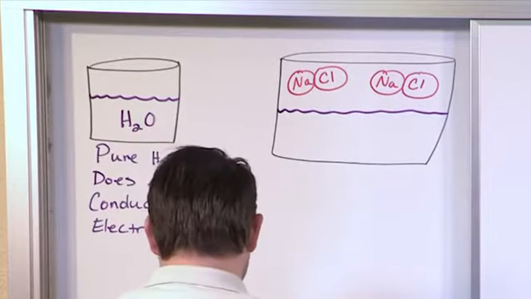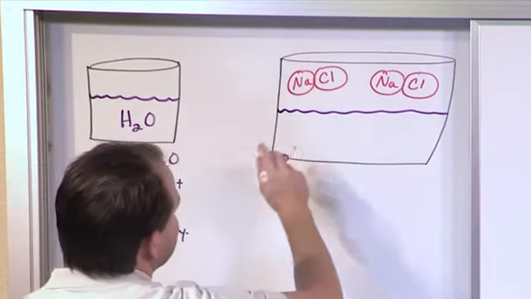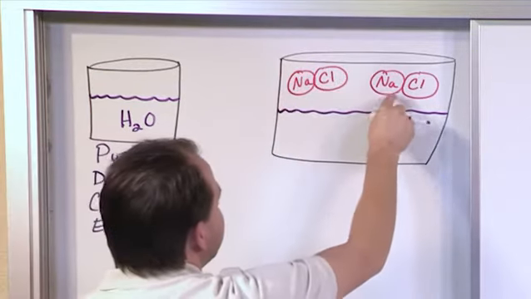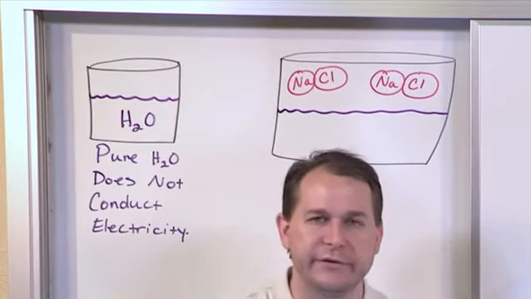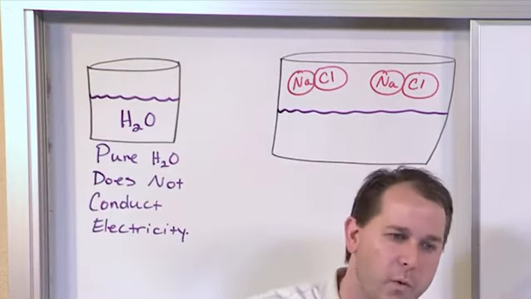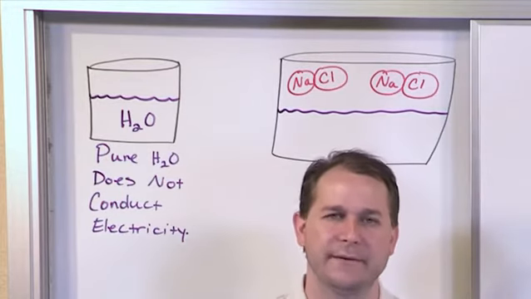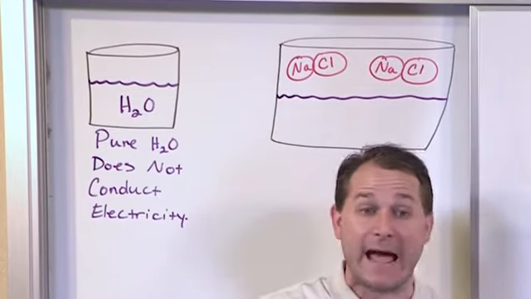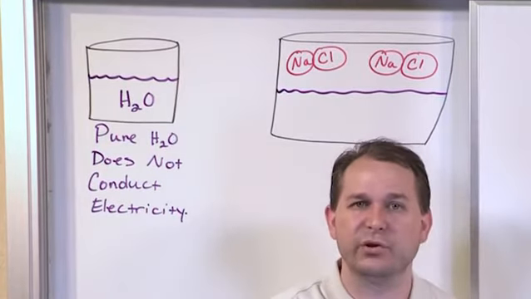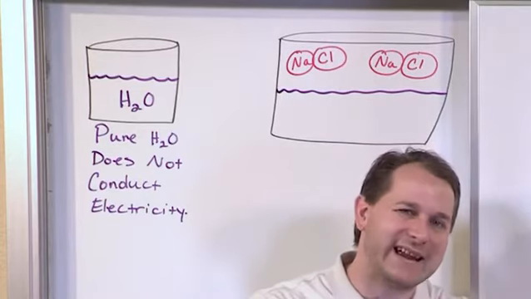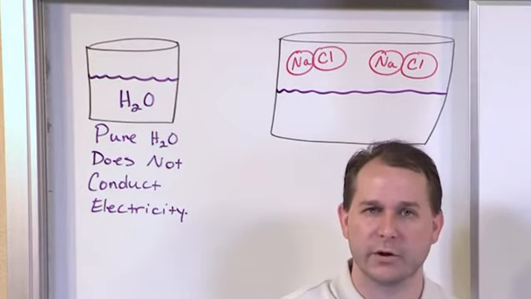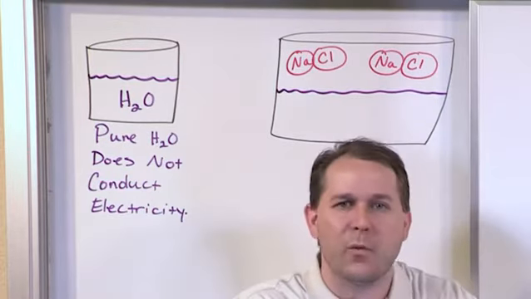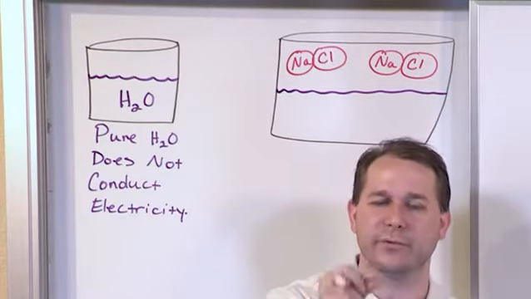Once they get into the solution, what ends up happening when they dissolve is the sodium and the chlorine break apart, and they're not gone. When you see things disappear, right, you put salt in the water, it disappears. They don't really disappear. What happens is the bonds between the sodium and the chlorine are broken, and it happens to billions and billions of these little units of sodium chloride all over the place. The sodium is still in the water, the chlorine is still in the water, but they've all broken down and they fit between the water molecules such that you don't see those granules of salt anymore.